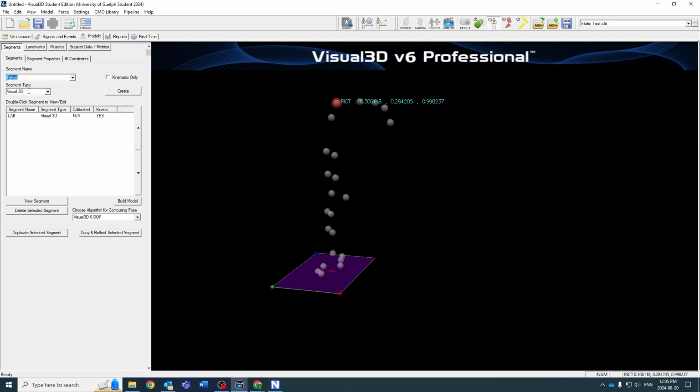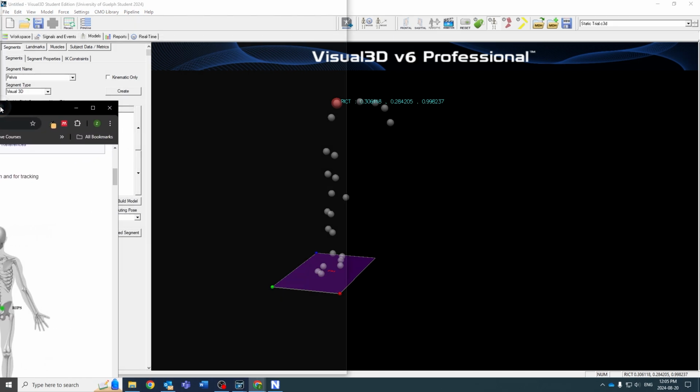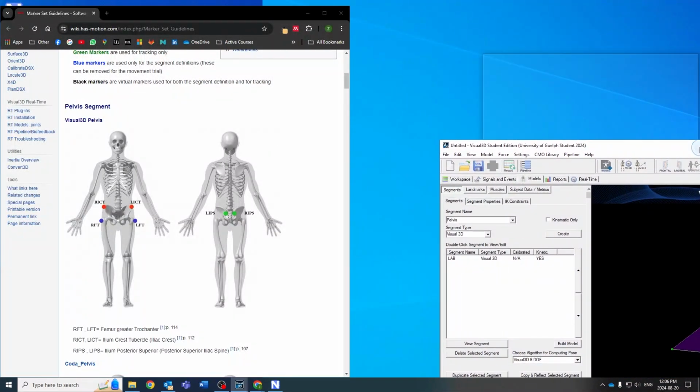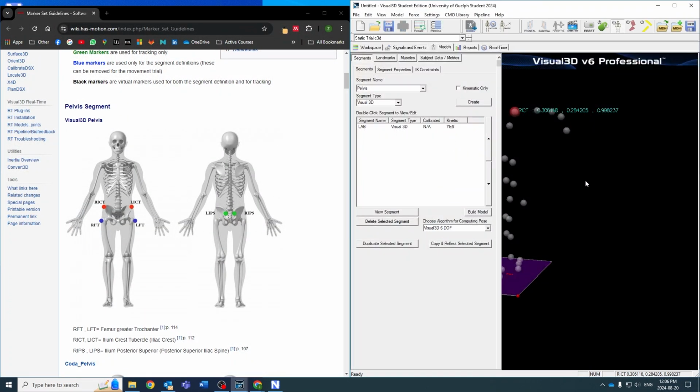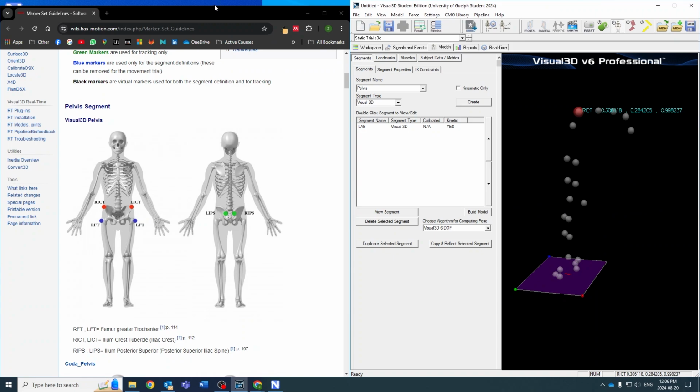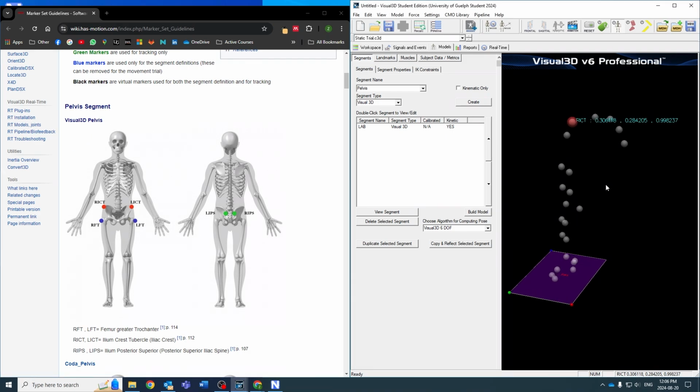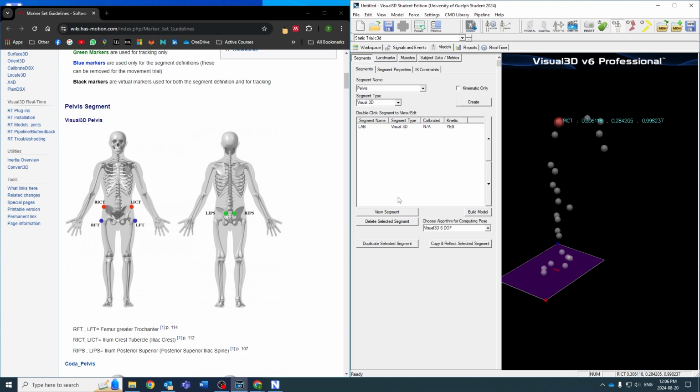So click on pelvis. Now for the segment type, if I were to pull up the has motion, let me put this to the left here and this to the right. So here I've pulled the has motion guidelines, marker set guidelines, and from the Vicon tutorial I said we use the Visual3D pelvis, and indeed this is the Visual3D pelvis.